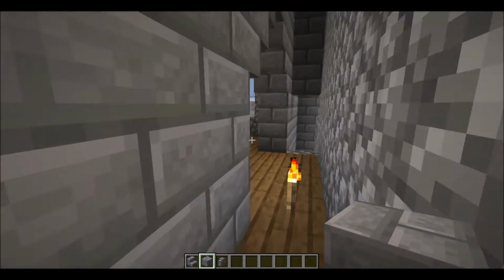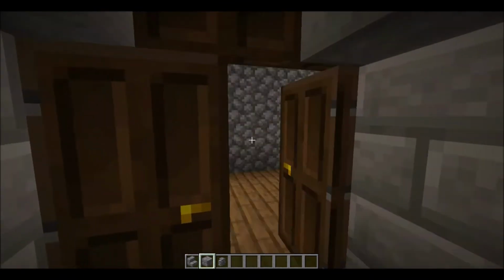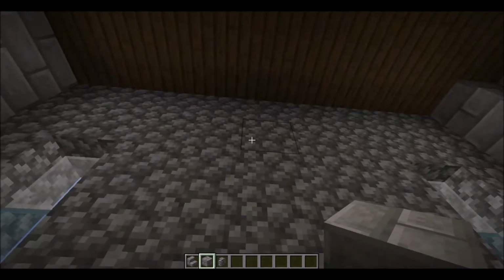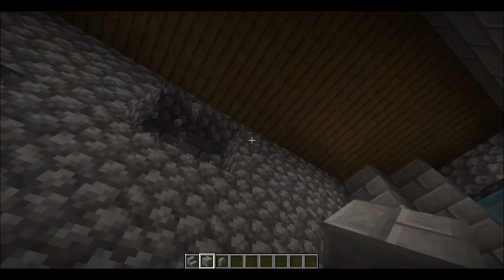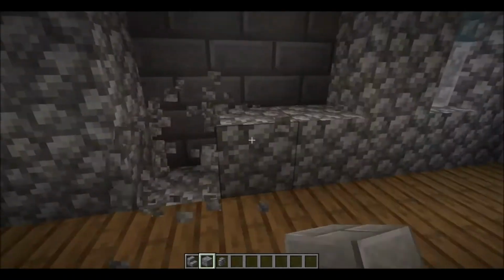Like that. There we go. I might put some carpet in here, I'm not too sure. The thing is with the signs, they block off the floor a little bit. But yeah, I'm going to come into the kitchen here and start work in this room.